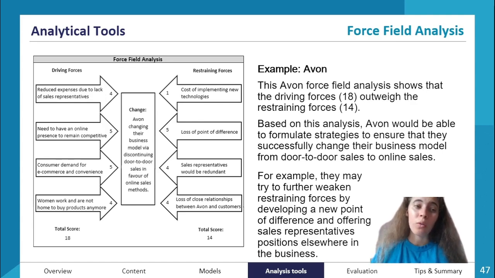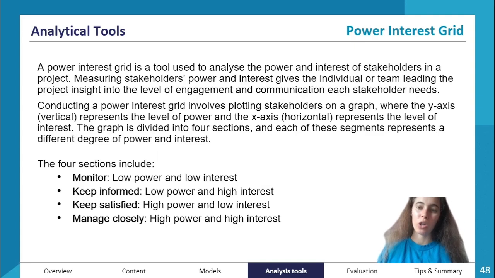change. So we can see here that the driving forces are outweighing the restraining forces, which suggests that it is a good change to implement, and the business just needs to figure out the best way to approach it. So they may try to further weaken the restraining forces before moving forward. So maybe it will try and establish a new point of difference and try and think about how to offer sales representatives new roles in the business so it can keep that corporate culture alive.